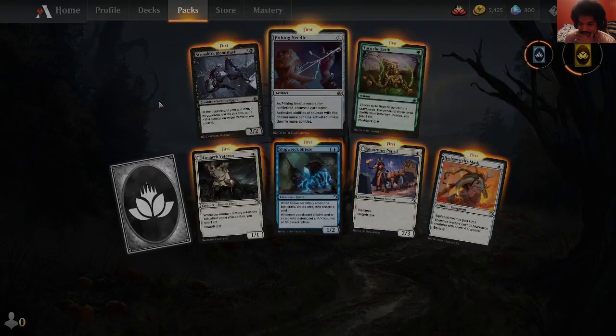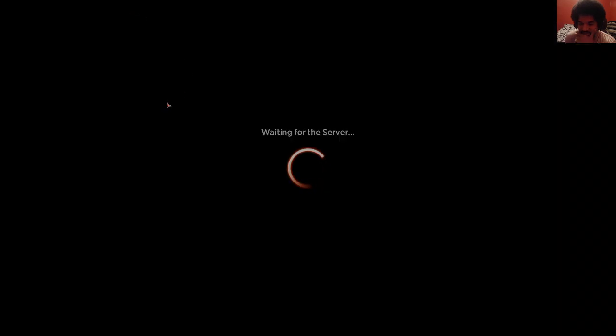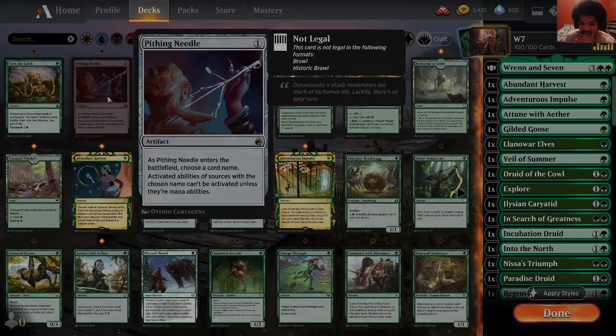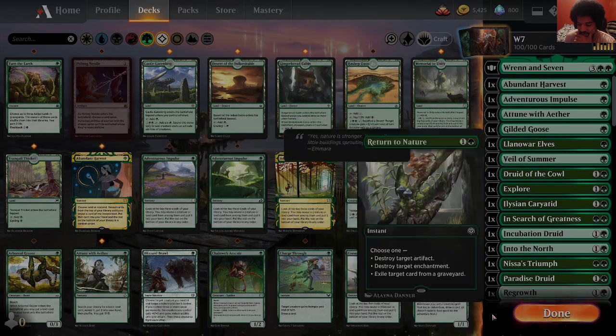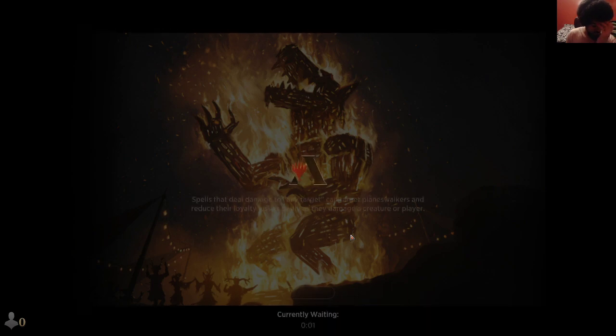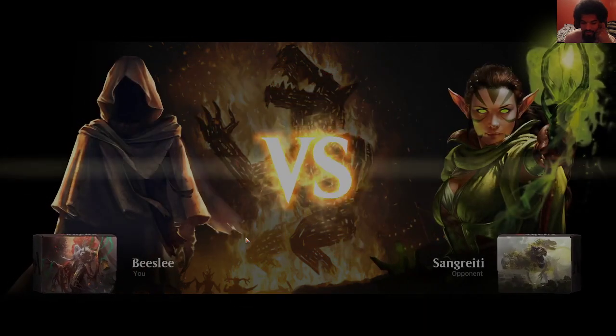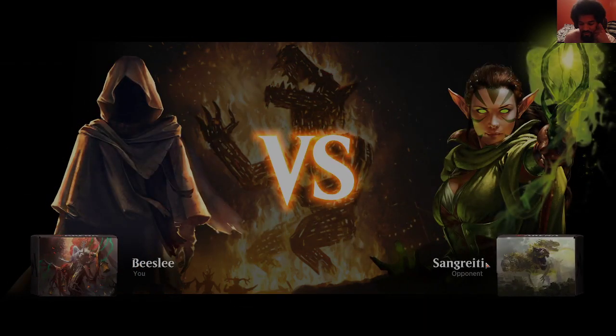Did we get a rare? Nope. Pithing Needle. Pithing Needle would be good, but something's telling me it is already banned in this format. I'm not sure, actually. It is. I figured as much. Turning off your opponent's planeswalker commander just doesn't fly, so no Spyglass, no Pithing Needle. I think you can play Meddling Mage, though, and just name their commander, I think.